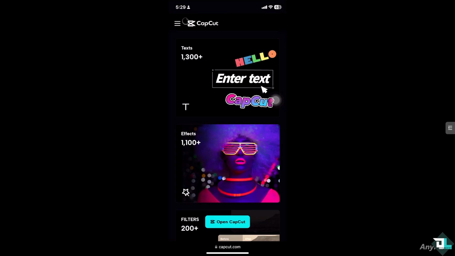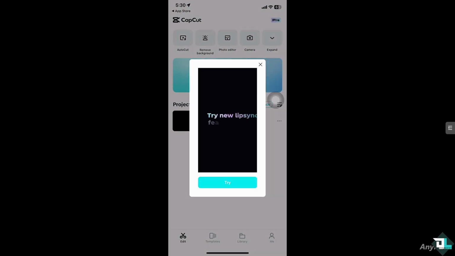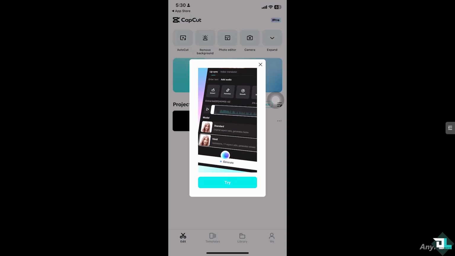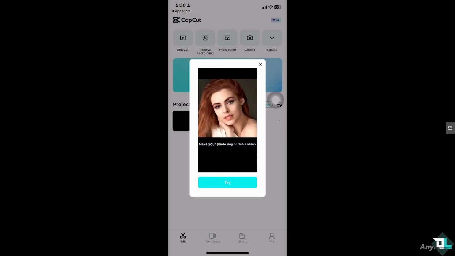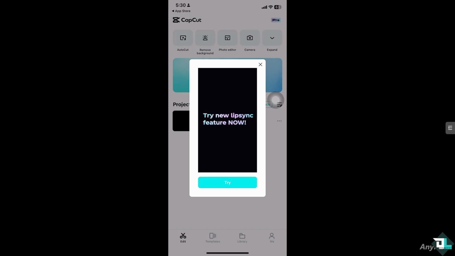In today's video, we are going to show you how to align text in Capcut. Let's begin. Aligning text in Capcut is a simple and quick process that helps make your text look clean and professional. Whether you're adding titles, captions, or subtitles, aligning text properly ensures it fits well with the video and looks visually balanced. So how can you align text in Capcut? It's kind of an easy thing to do.